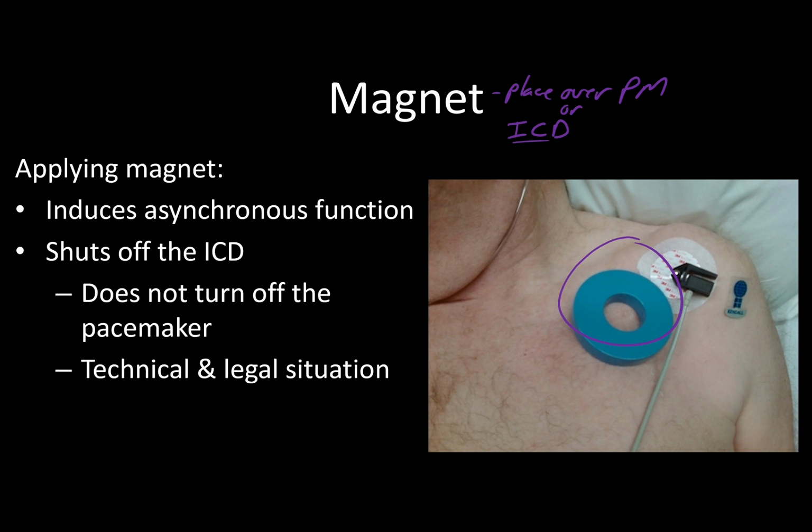When you apply the magnet, it does two different things. If the patient has an ICD, it shuts it off completely. So if you have a patient where the ICD is firing, whether appropriate or otherwise, placing the magnet there turns that off, and the patient will no longer receive those defibrillating shocks, the ones that really hurt.